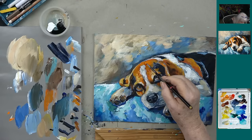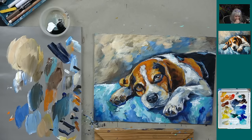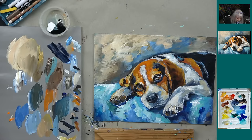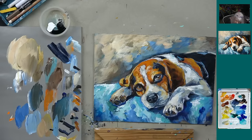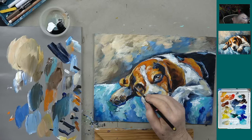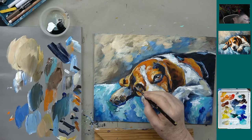This is my third coat of paint on the top of his head. I bet it's more than three. We're going to do that sometime, count the layers in one specific area. How many times you hit it? This is, to me, what makes it so enjoyable to paint. The layers? Yeah, because it just comes to life. If you just understand what goes where, and then just keep doing it, keep tweaking and fine-tuning.